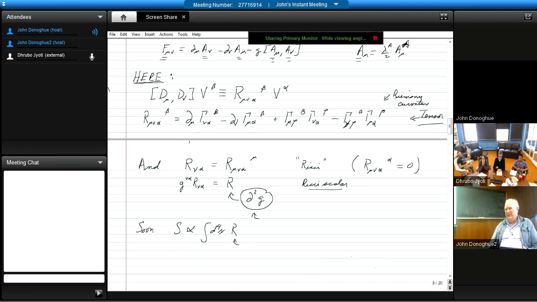Okay. We've already varied the matter side, so we're going to get things that look like, just schematically, R mu nu equals something times T mu nu. This is varying the gravitational side. This is varying the matter side, and so that's where we're headed. This will be something that looks in the end like box G.